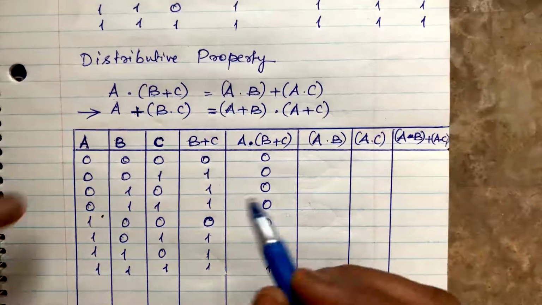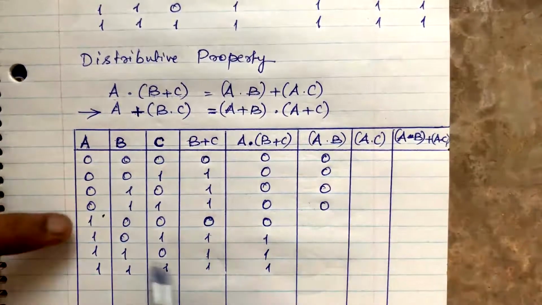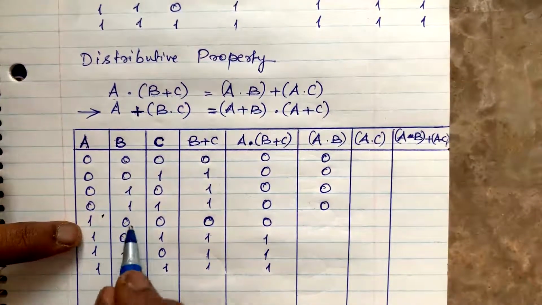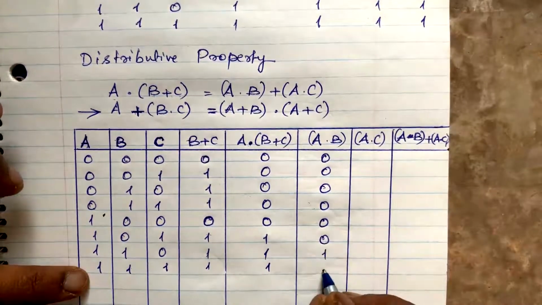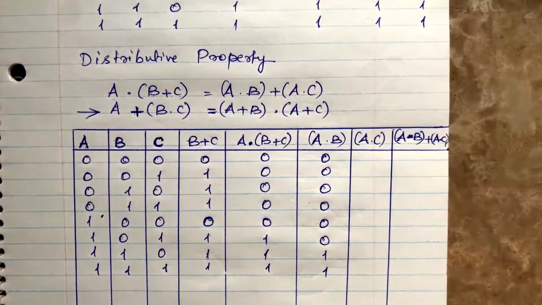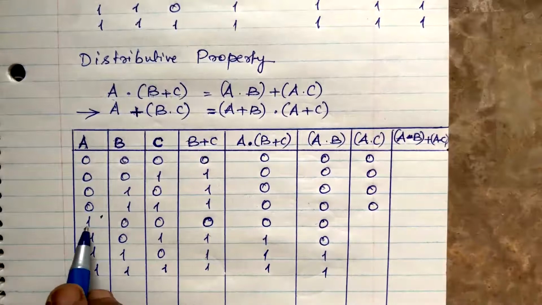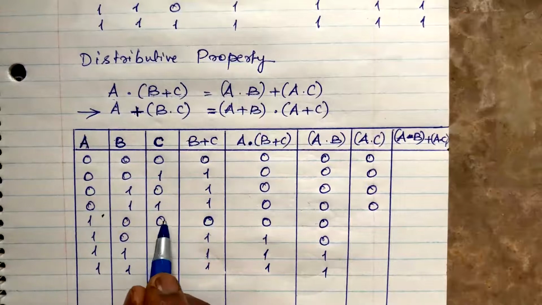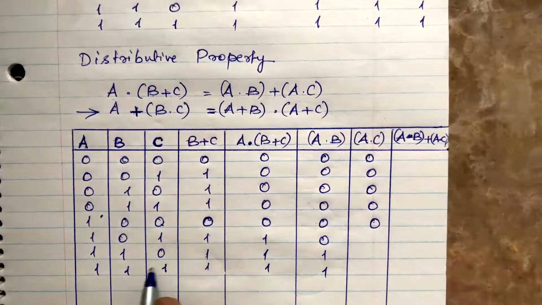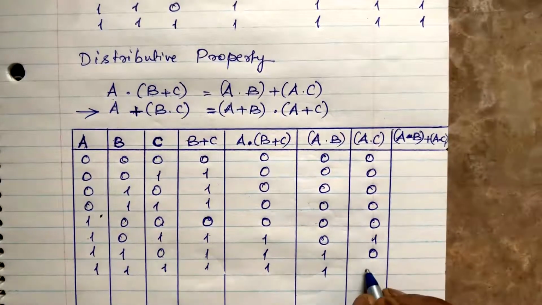Next you see A dot B. A is a 0. So 1, 2, 3, 4 zeros. And from here only you should start looking. Here there are zeros. So 0, 0 also. But in here there are all ones. So ones. Next A dot C. A is 0 in up to 4 rows. So 0, 0, 0, 0. And here there are 4 ones. Now you look for C if there is a 0 or 1. This is a 0, so this is a 0. This is a 0, so this is a 0. But in here, both are 1s, so 1 and 1.